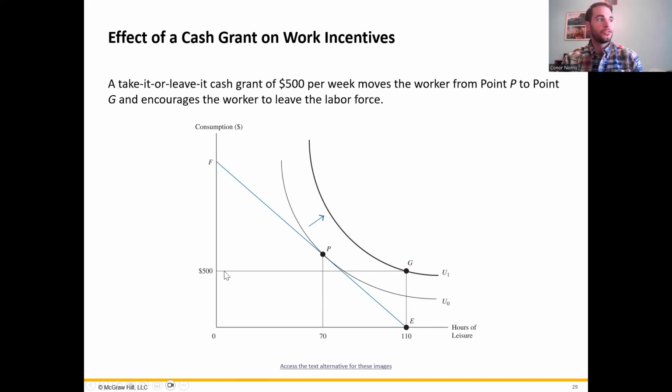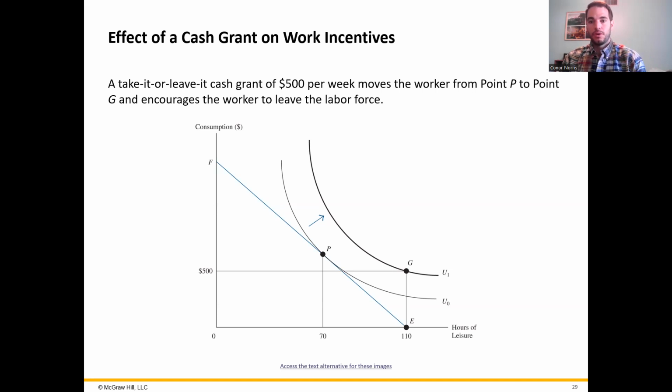So $500 of consumption, which is what they receive for that grant, and then 110 hours of leisure, the full week of leisure. Working at the available wage rate is not going to provide enough utility to be a better option than dropping out of the labor force and receiving that grant. Now, of course, in practice, this may not always be the case. The individual might be thinking about the future, knowing that maybe this is better in the short term, but longer term, they'll be able to get some raises, maybe use that experience to find a new job. So it'll end up being worth it in the long run, even if it isn't today.